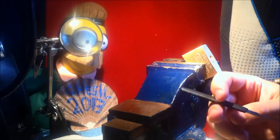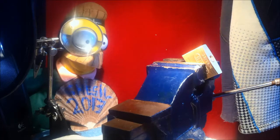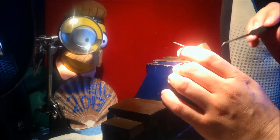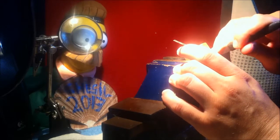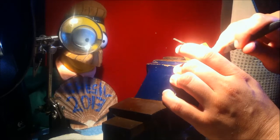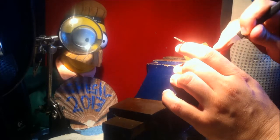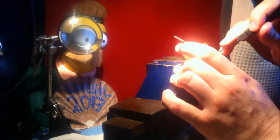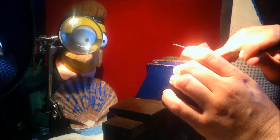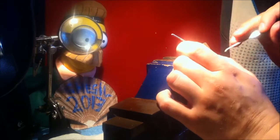Okay, I'm going to be on the southward hook. As I say, this is not going to be raking, this is going to be single pin picking. I'd like to play games with you, this lock.